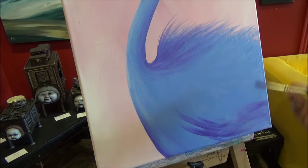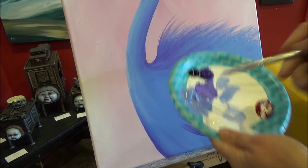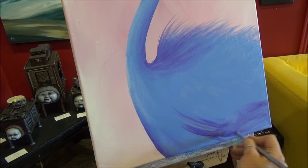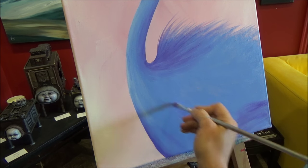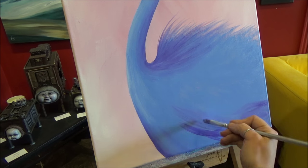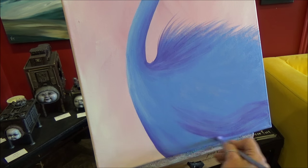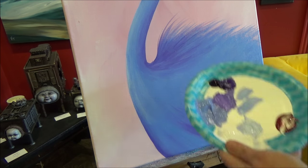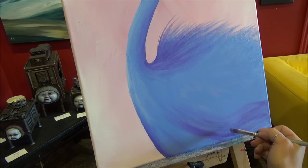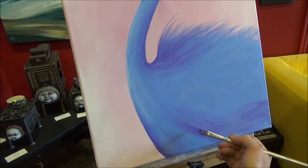Water on your brush, because that'll help fill in the little crevices from the weave of the canvas. This canvas has quite a heavy texture, so I'm having a little bit of a harder time getting into some of those crevices. But a little bit of water on your brush will help that out.